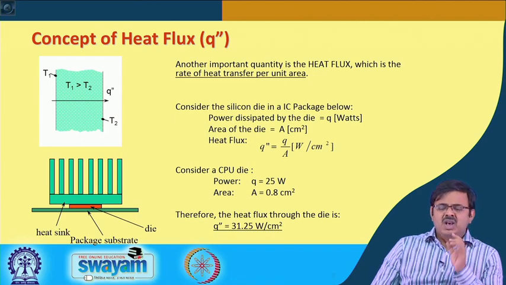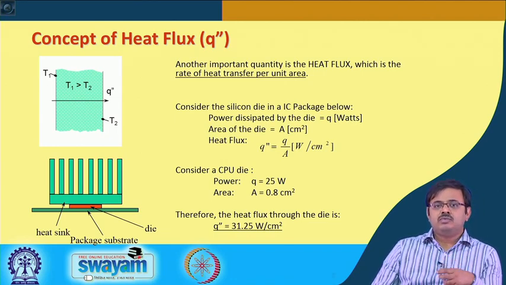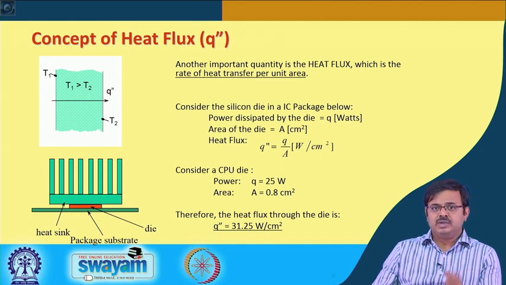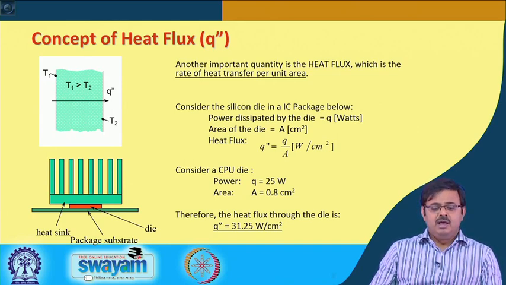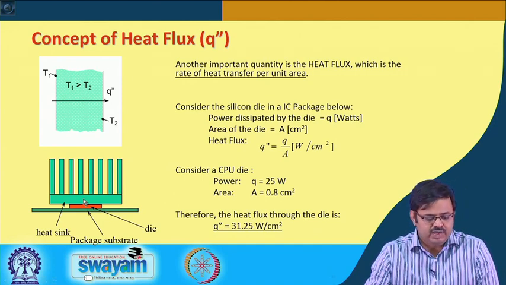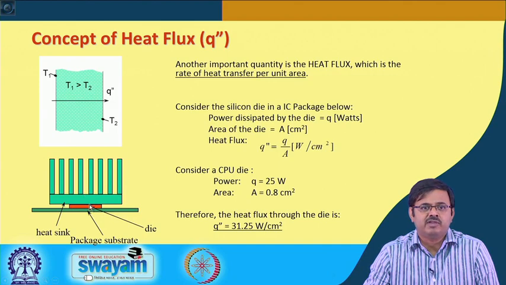Okay. It is similar to electrical wires, for example. If it is a thick wire and I am passing some current, that is fine. If it is a thin wire, then it becomes more difficult. Similar here, because over there the flow is current, here the flow is heat, right. So, now let us consider a silicon die in an IC package as shown here. We will see this picture very often later.